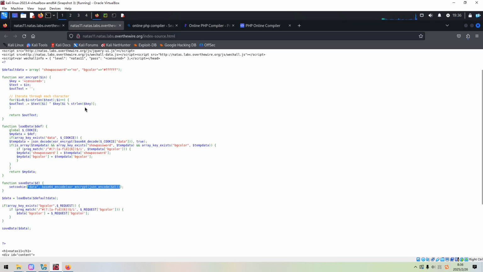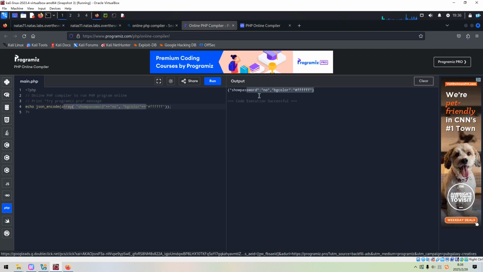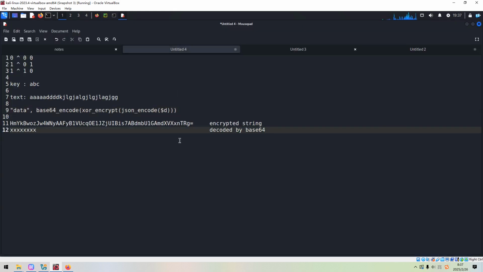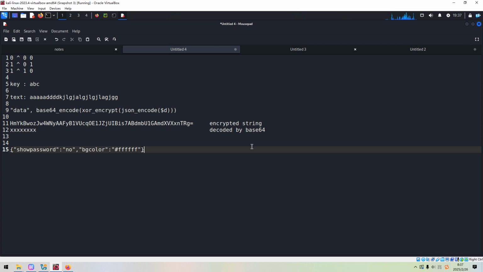As you can see, let's go back. As you can see over here, the default data is this array. So I've already converted the array to this format. Oh, sorry, the JSON data we can copy and then put over here. And the key, so I think now the key.